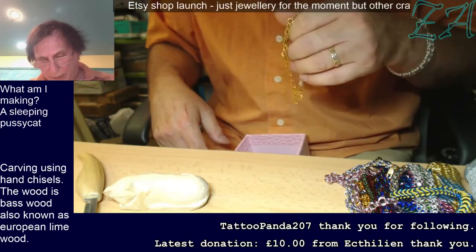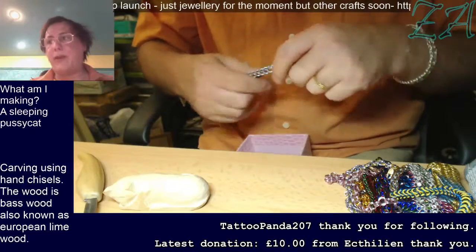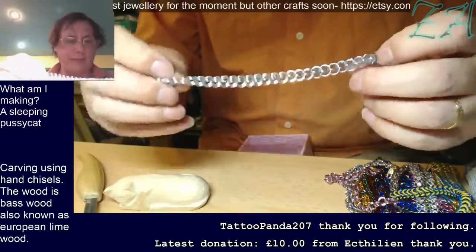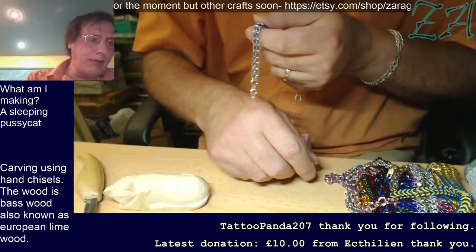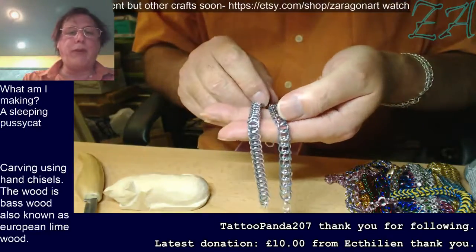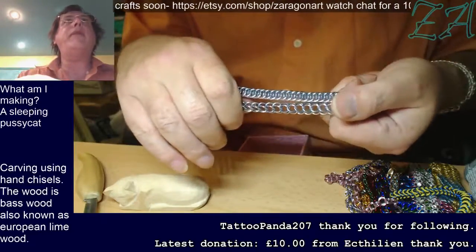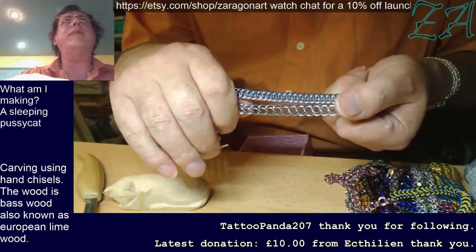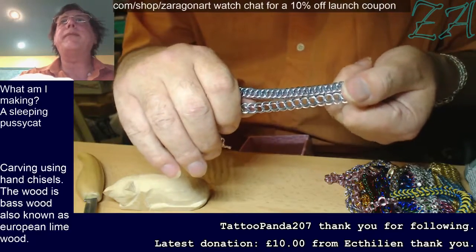And now, the rest, I guess this is the only weaver I've tried so far. So this is a half Persian 3-in-1, so it's a bit more open than the, where's the 4-in-1? Okay, I'll grab this one. A 4-in-1 and a 3-in-1. As you can see, if I hold it that way, the bottom is the 3-in-1, the top is the 4-in-1. So it's a lot looser weave, or more open weave, a lot more delicate looking.